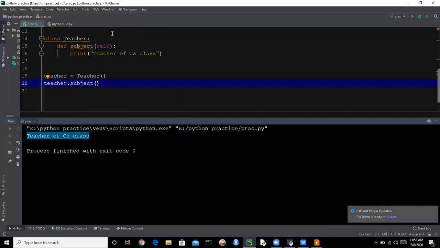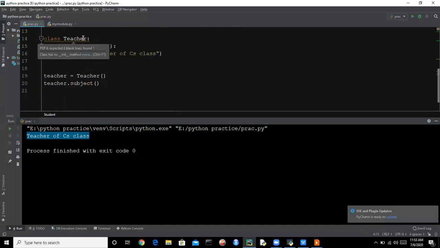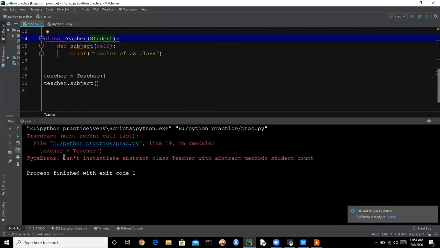Now we have the class student that is an abstract class. We will inherit this teacher from the student class. Let's print this now. It says can't instantiate abstract class teacher with abstract method student count, because now we are having a different method here.